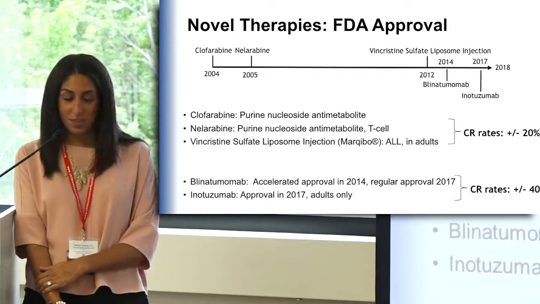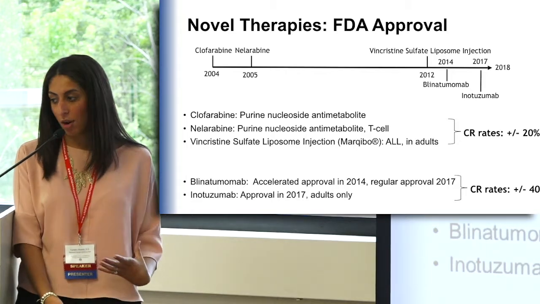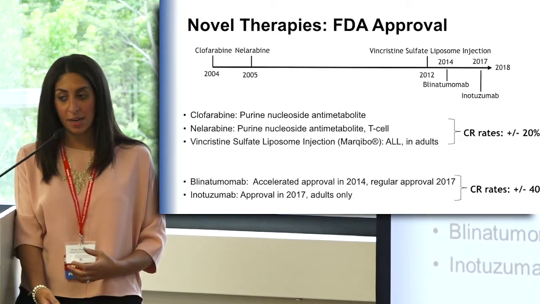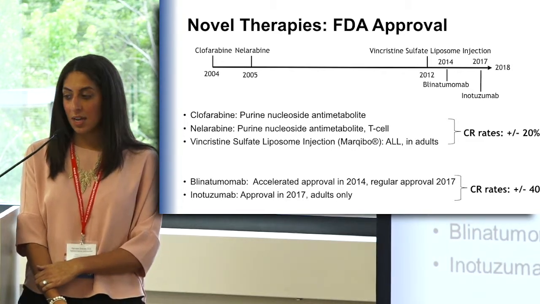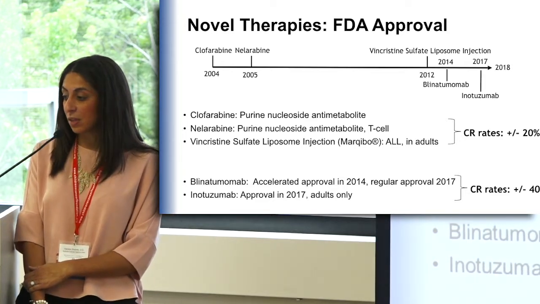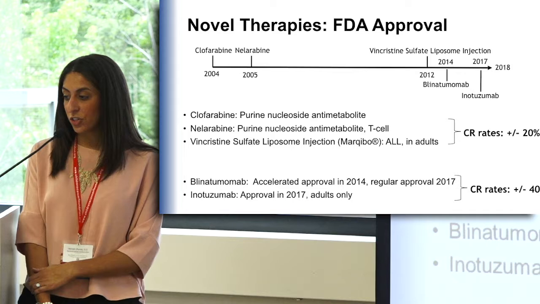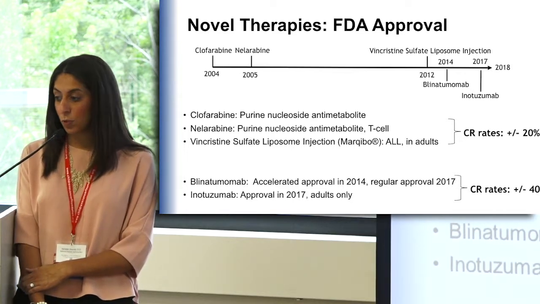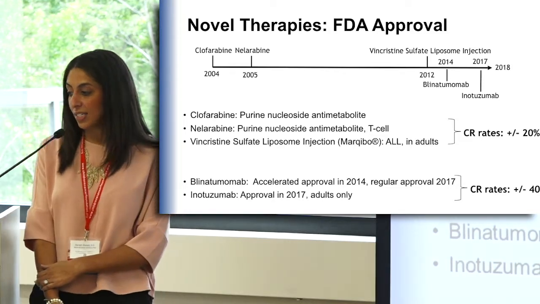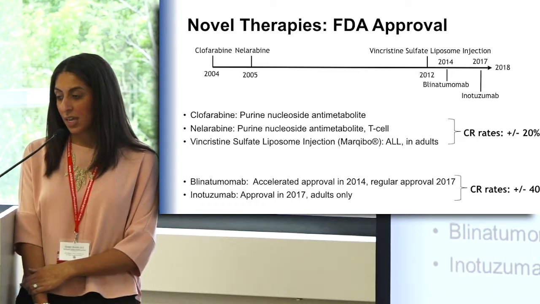And so this slide here is one of my favorite slides, just showing the cytotoxic therapies that had been developed in the pre-2000 era, and really nothing was developed for quite some time, especially in the pediatric setting. Clofarabine came on the scene and was FDA approved in 2004. The studies that showed that clofarabine was effective as single agent studies demonstrated about a 20% complete remission rate in the pediatric setting. So it did gain FDA approval in 2004, and then shortly following that was nelarabine, another purine nucleoside antimetabolite that was utilized in T-cell ALL. Both of these drugs definitely had side effects.